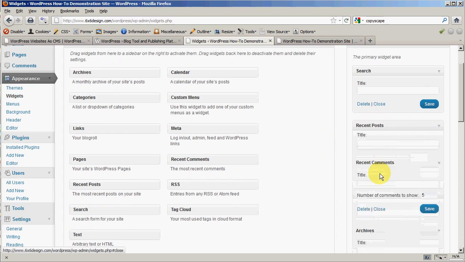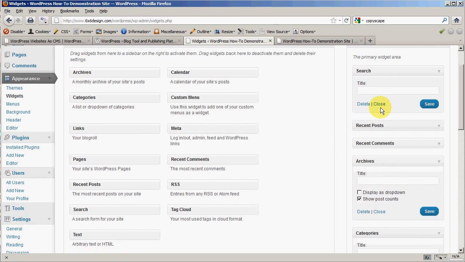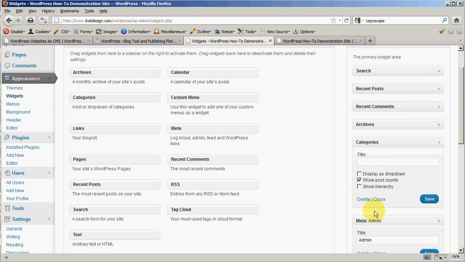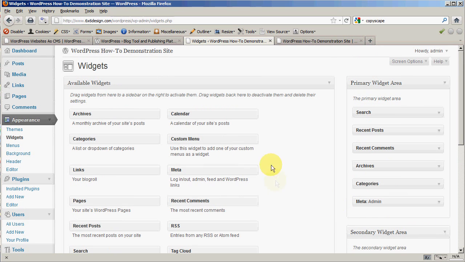First off, close that little box back up, collapse it by hitting close. I normally like to leave them closed just because I'm kind of anal that way. So if I go to comments, notice that when I move my mouse over the bar, that has a crosshair, so we can click and hold that and drag it, and notice that it puts a dotted line up there, and now I just move that up there. Maybe I want to take search and put it down here.